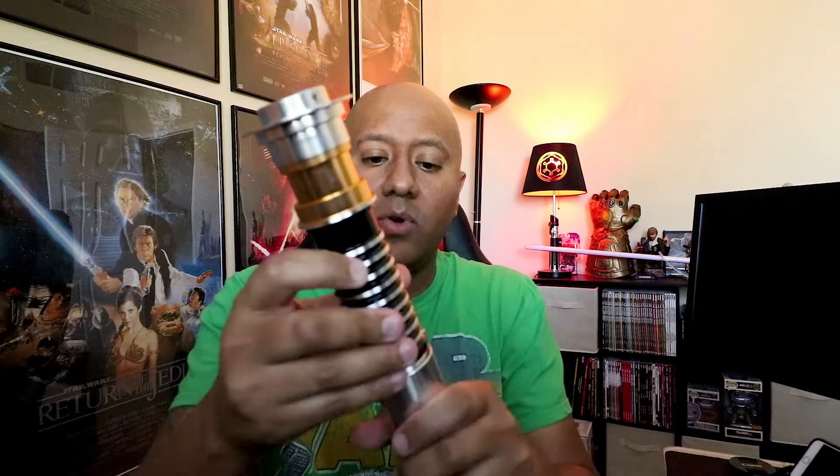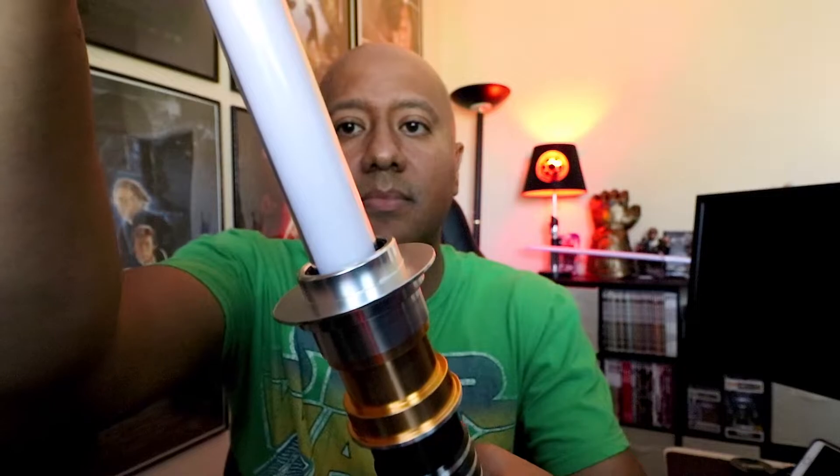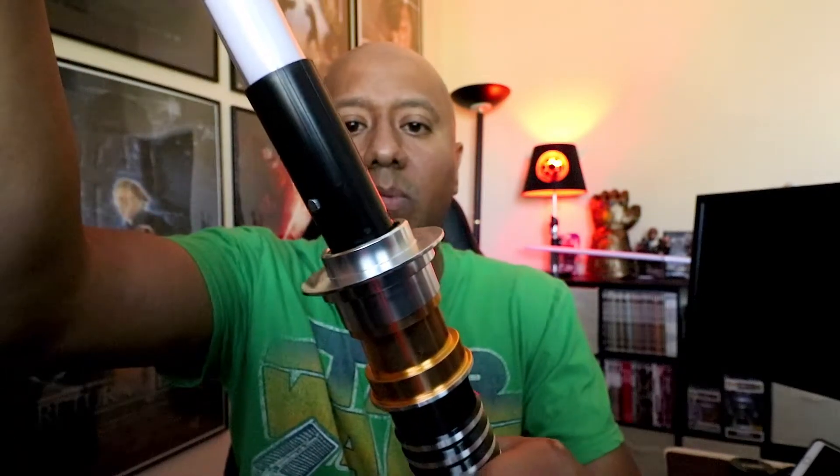Here's the bigger piece — this is for dueling if you have a blade, and it is required to hear the sound effects. I do have a blade; I purchased this earlier because I knew I was going to be getting this. Here is the 26-inch blade. It comes in 26 inches, 31 inches, and I believe maybe 15 to 16 or up to 40 — I can't remember. I was able to grab this off eBay for about 30 bucks; they go for maybe about $34 to $35. When you put this in, you'll place it in and then twist, and you'll hear a nice cool noise to let you know it's activated. It's in, it's secure, it's ready to go.